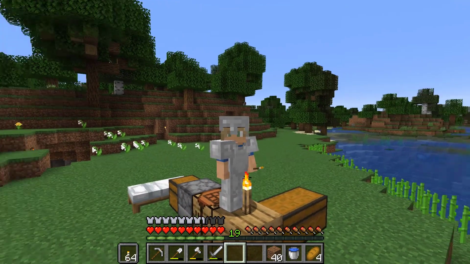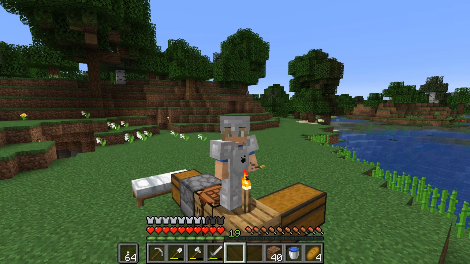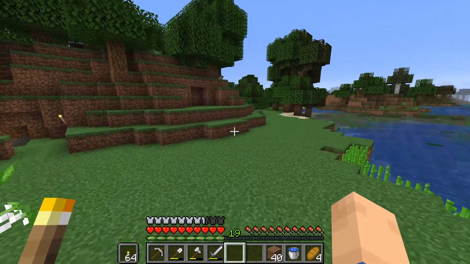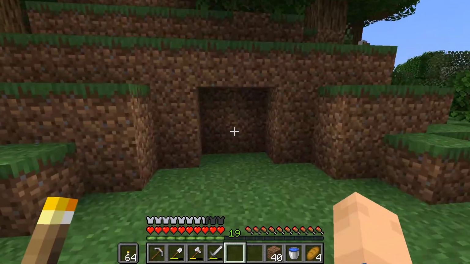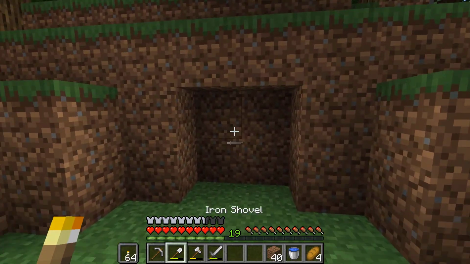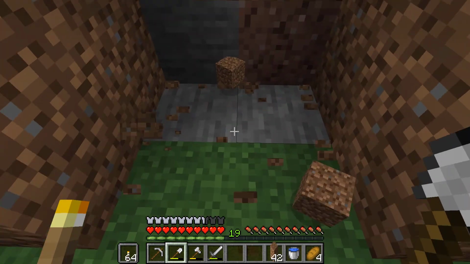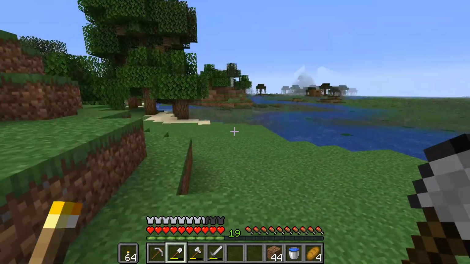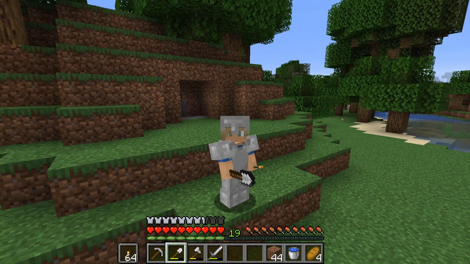I think we'll start clearing out that place behind me, just because that is a more flat area. And over here, there is some sort of natural entrance. I swear on my life I didn't dig this in, but we are going to use this as our mine entrance because it looks beautiful. But let's go ahead and jump into today's video, guys.